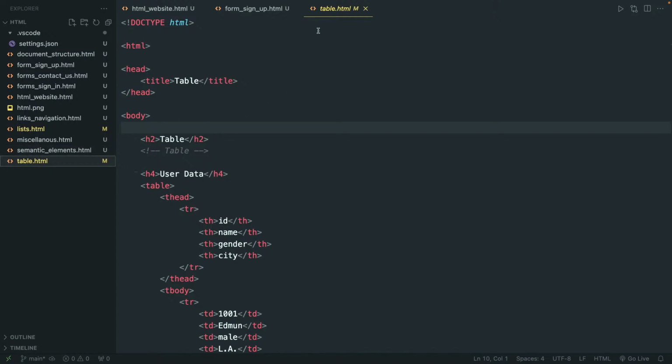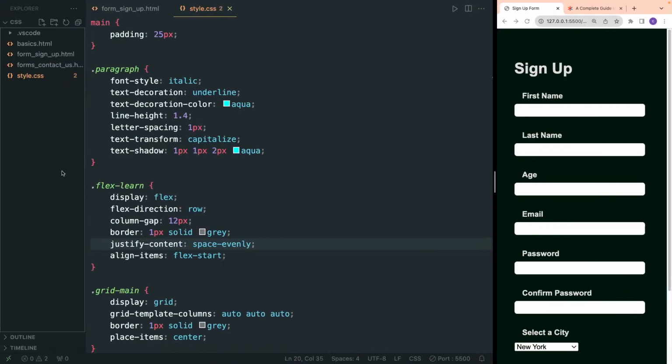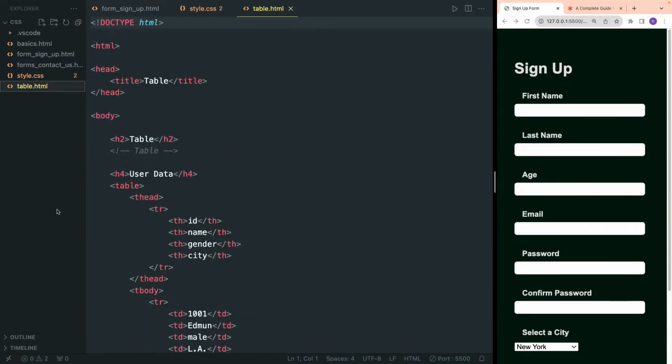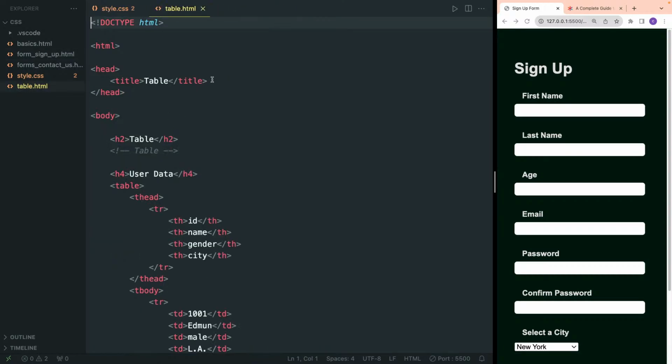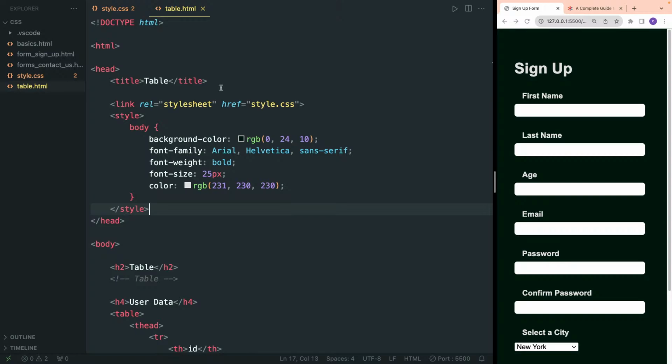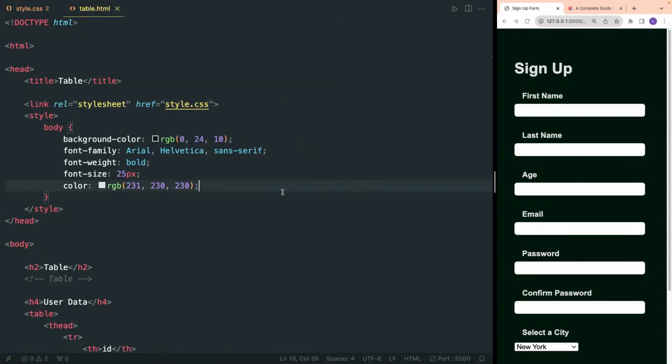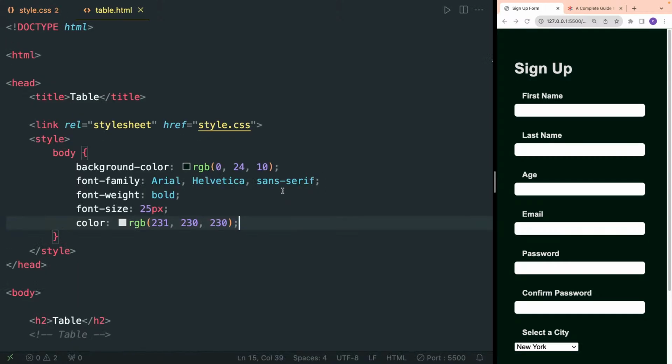Yeah, now we will style our table. You will copy this, and we'll close this and paste it inside our project. Now we will copy this line, style and link, and put it inside the table head. So our style sheet is now linked. Okay, close it, zoom it a little bit.